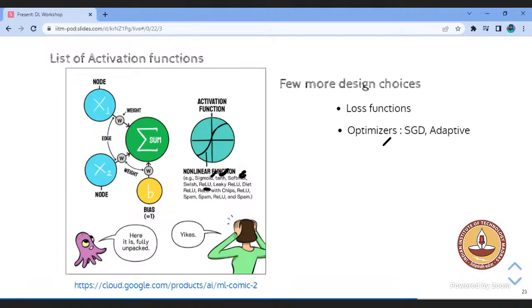Once again, these are all kind of educated guesses. We can't give any guarantee. If you use Adam, it quickly converges, but you can start with SGD and see how it works. If it doesn't work, then you may start with Adam and experiment with it. And finally, of course, the learning rate schemes, all these things boil down to different design choices.